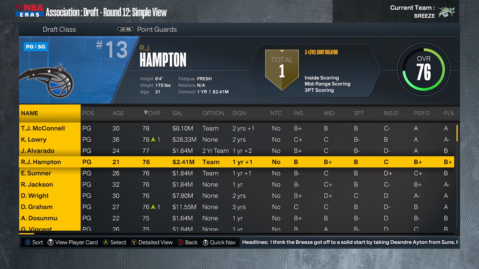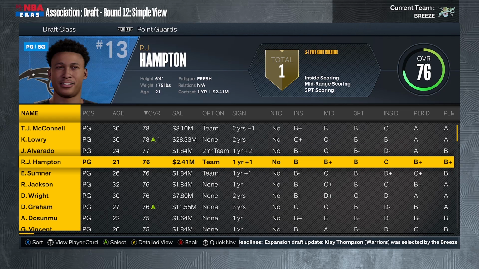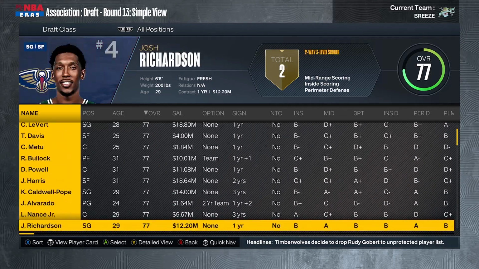I'm low on point guards, so I'm like, let me just look through point guards here. RJ Hampton, he's a 6'4" point guard, only 21 years old, so that's kind of appealing there. He has a lot of room to grow.